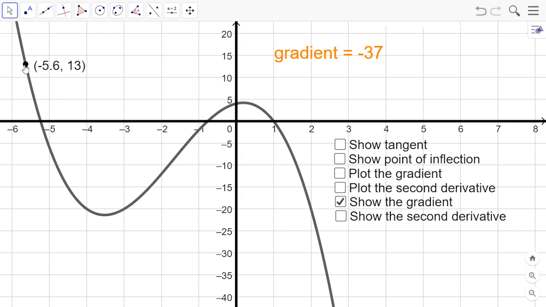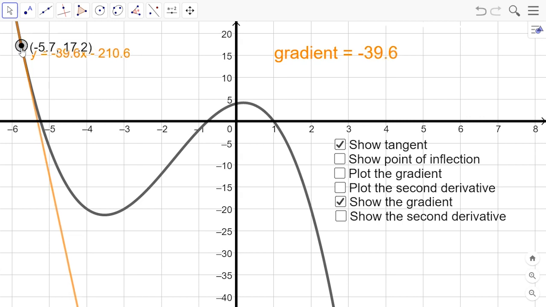Since the gradient is negative, we know that the function is decreasing, and you can see all along this curve at this stage, the function is decreasing as we move along, always from left to right, negative gradient. At this point over here, the gradient is 0, and the function turns. Thereafter, the function starts to increase, and we have a positive gradient. At the next turning point, the gradient will again be 0, and then the gradient goes negative again.